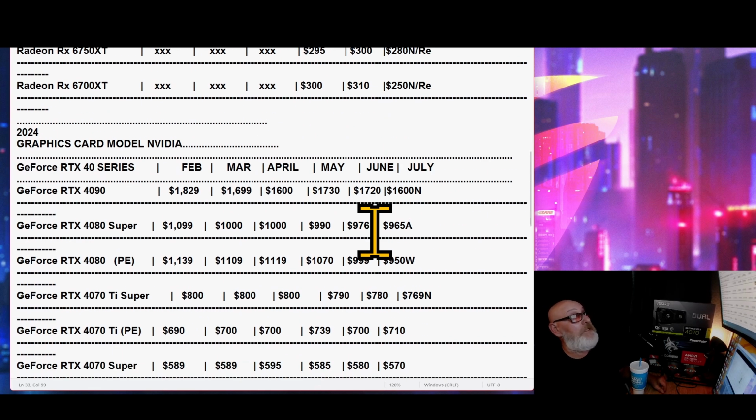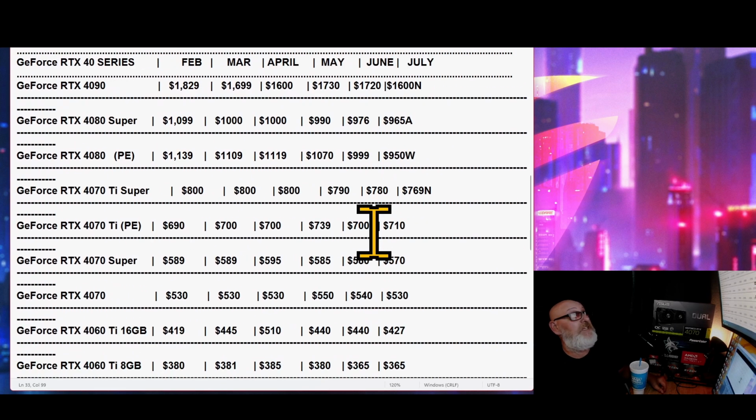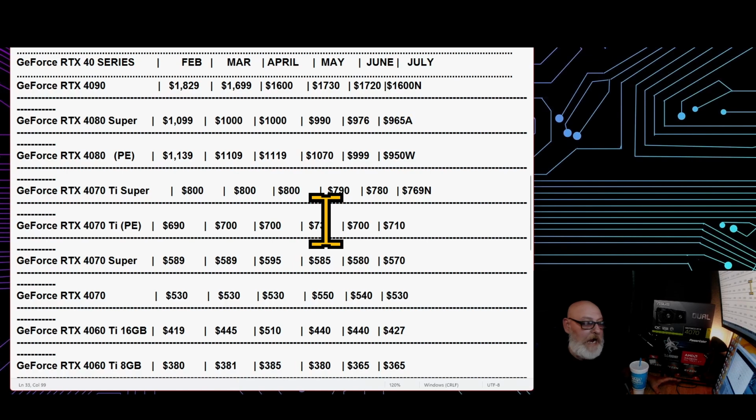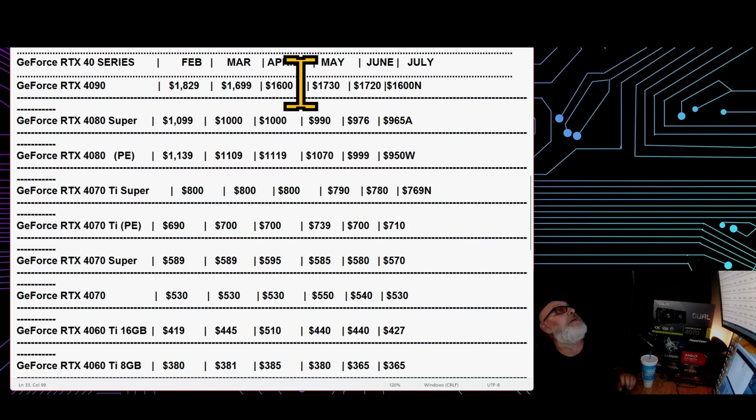So now let's go over to the 40 series cards, the NVIDIA side of the deal. I still have not added in Intel's Arc. Next month when I do the pricing, I will add on Intel Arc, so that people who want to know what's going on with the Arc series will be able to find out the prices then. So we'll add it in for next month, and we'll do a series of cards. So, okay, the 4090. Let's see what we got cooking here.